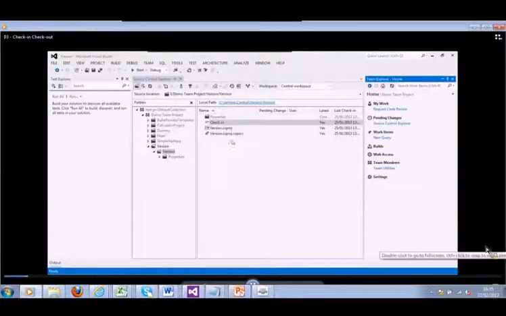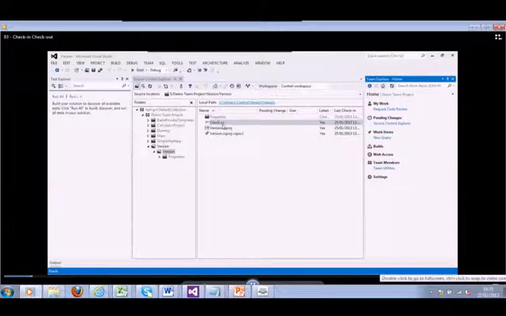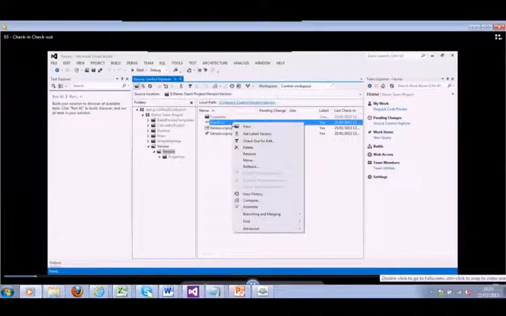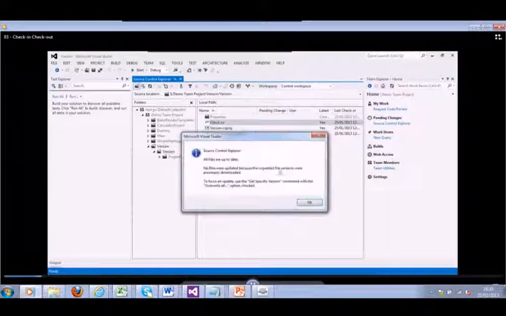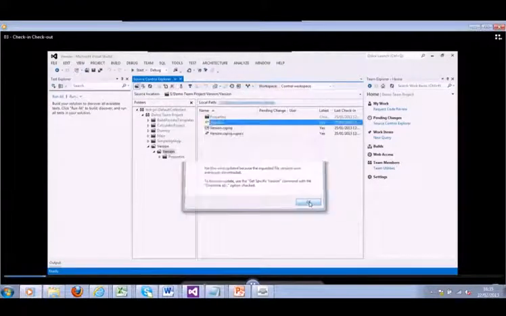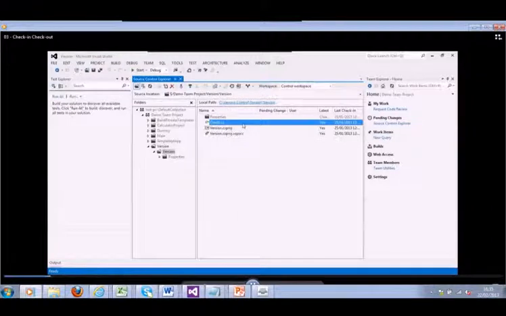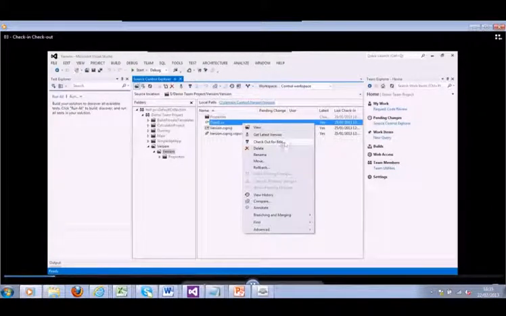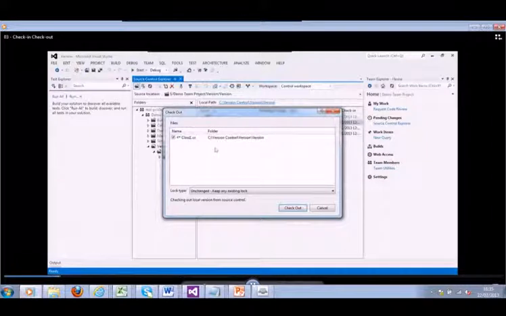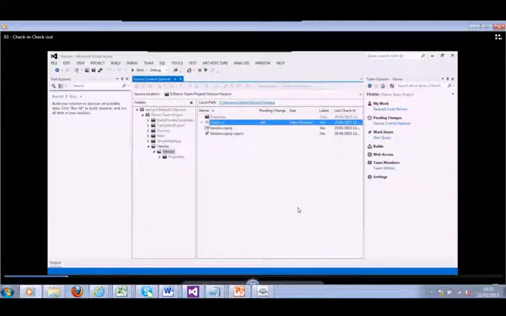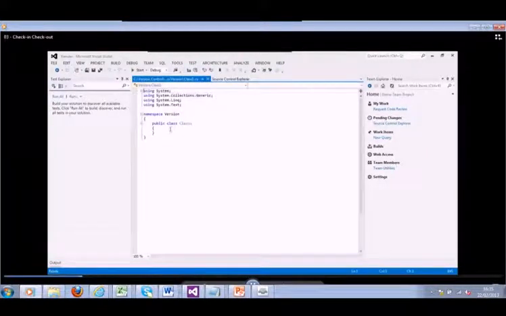So I'm in the project that I made before, and let's say I'm interested in this file, class.cs. I can get the latest version. It's saying, do you want to have the latest version? So just to make sure that I'm up to date. I can check the file out to edit. So this is giving me a chance to confirm what files I'm interested in. This tick here means that it's checked out for me and I can edit it. So I can now double click it and open it, and I'll make a little change. Just add a comment, just to simulate someone.